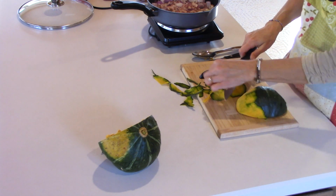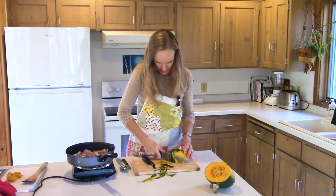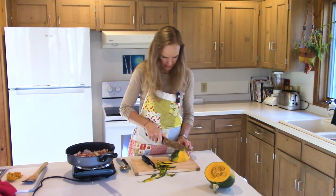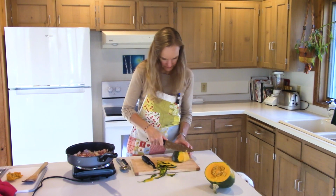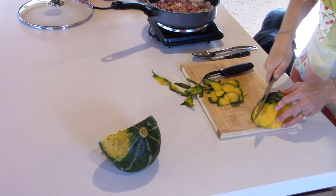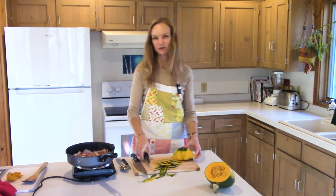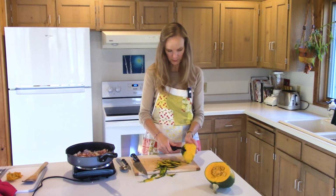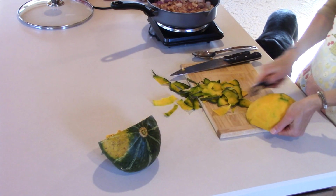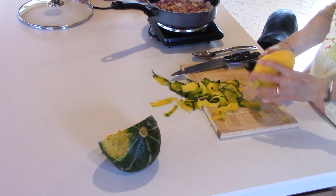I guess I don't really know if it affects the taste. You know, I don't really do my research. I just start cooking. But I do try to get it off. I need to ask my garden friends about that, but I never think of it, so I just get most of it off. And once you have your peel off, then you dice it. And by then, I think we'll be ready to take that stuff out, because this takes kind of a long time to cook, so I'm basically pre-cooking my onions and my meat, so that then I can throw this in my pan and let this just cook without basically like cooking my stuff forever.